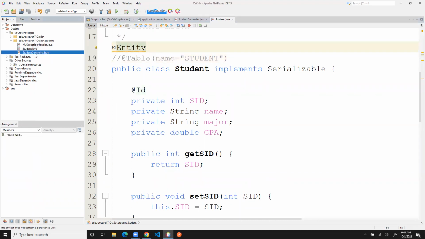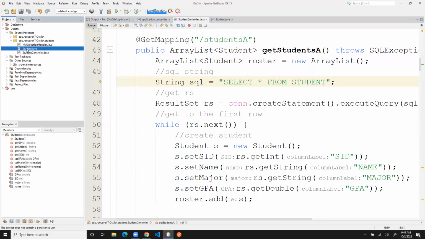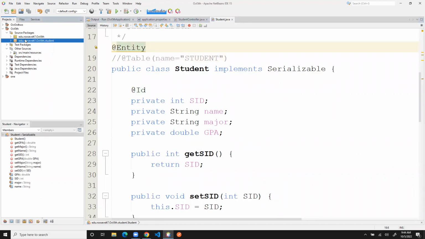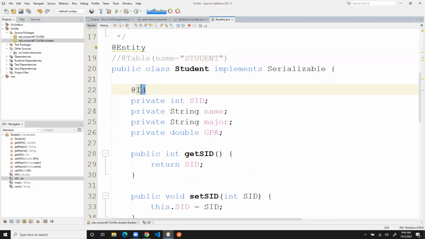Okay, note, I didn't do anything other than annotate that class. At a minimum, you need an ID, right? All your tables should have a primary key. So your ID is specifying a primary key. You could have multiple IDs, but it's a pain in the butt to do so. I'm not even going to go over it. So don't do it.